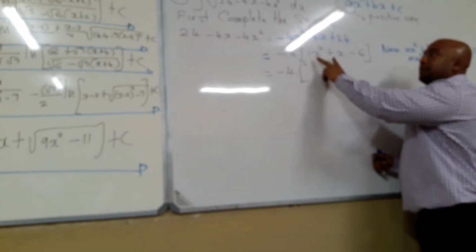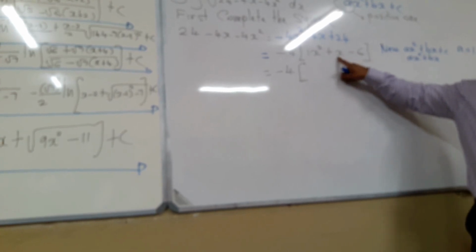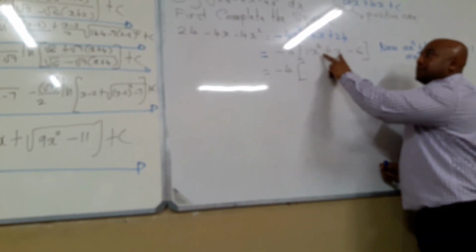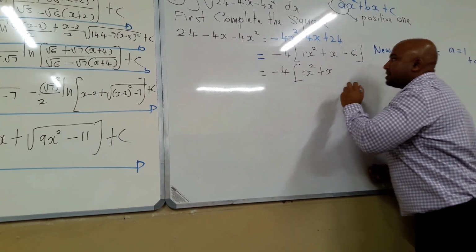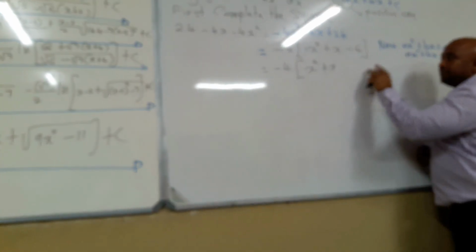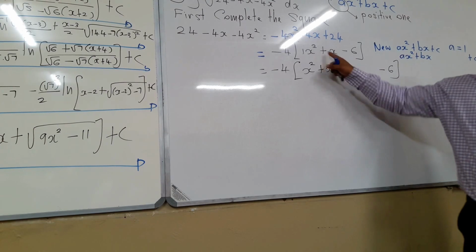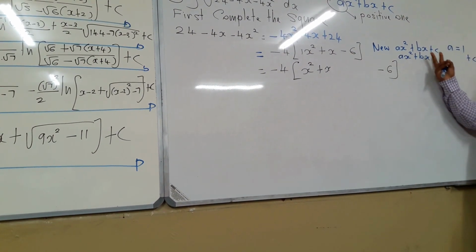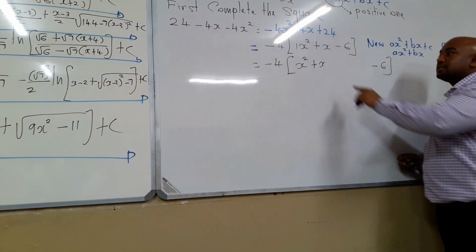So watch how I'm going to do this. I'm going to copy down, and it must be in order. It mustn't be rearranged where you have minus 6 here and plus x. It doesn't work that way. So you copy down the first two terms, which is x squared plus x. This negative 6, you leave a space before it. Basically you are copying down all three terms, but you are leaving a space in between the bx and the c. Can you see that? So, what goes here now?